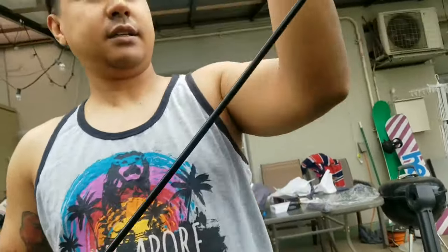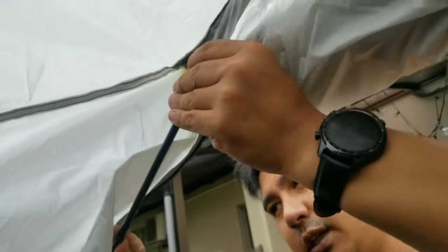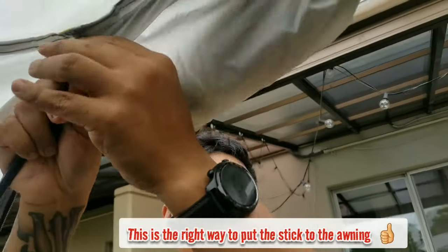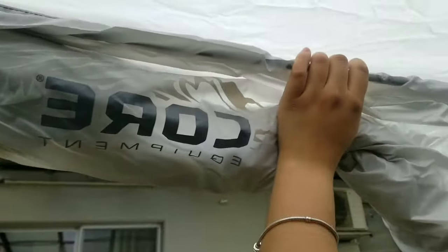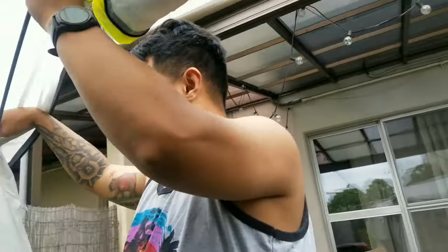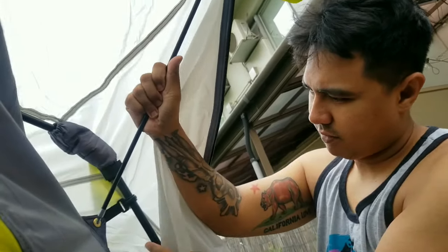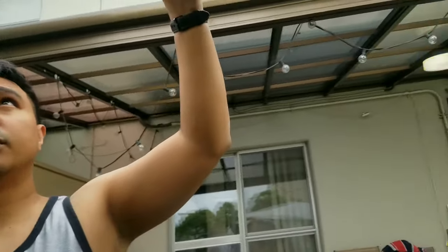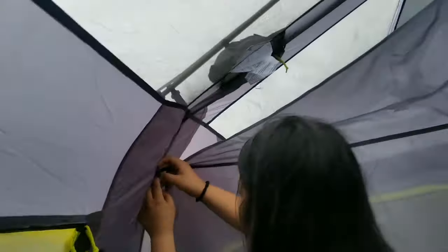Tignan mo. Dapat pala nakapasok din siya para hindi siya bibulas. Hmm? Ipasokan siya. Saan? Oh, okay. Kasi idudulas siya kapag yan. Ayan, ganyan. Ayan? Mm-hmm. Okay. Other side? Okay.